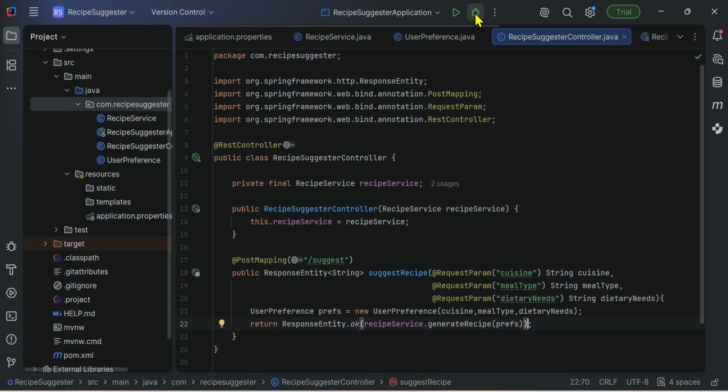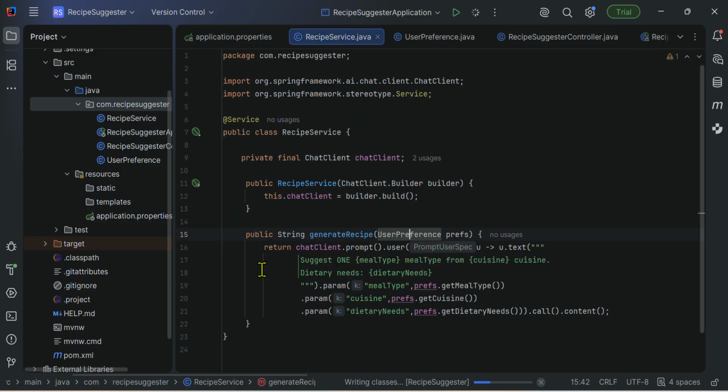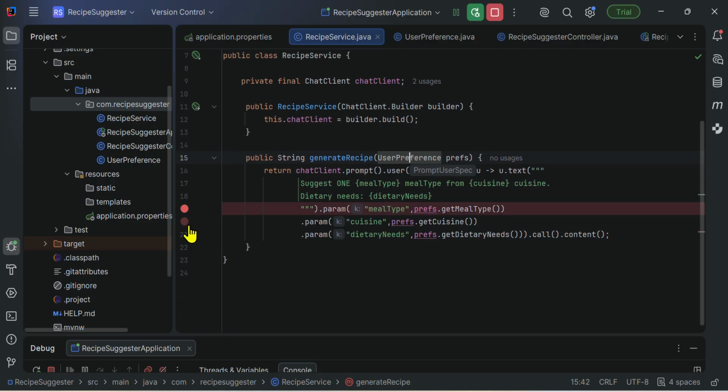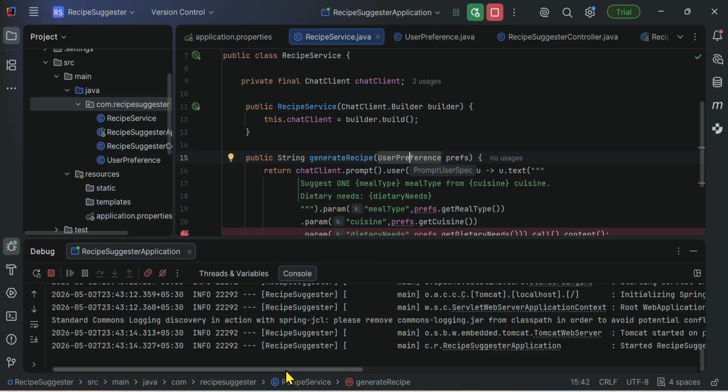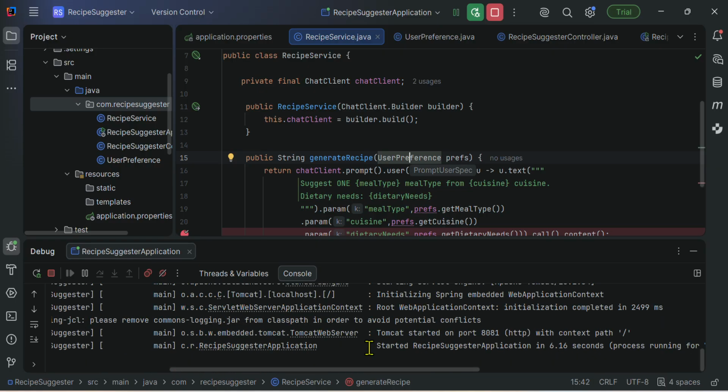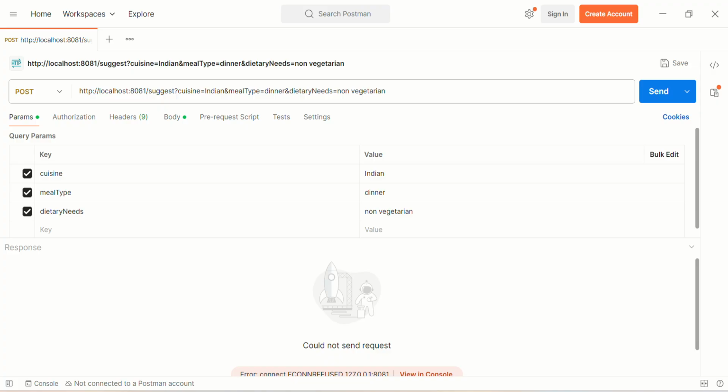Let's see if it goes through. I forgot the recipe service. I'll just keep one debug point over here, at the end. One is fine. Started on 8081, so let's go.